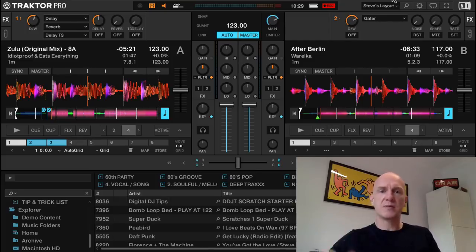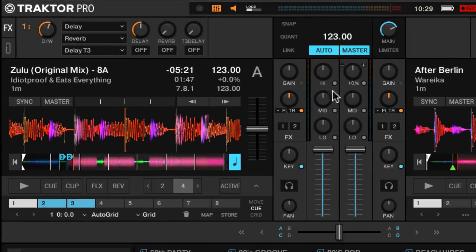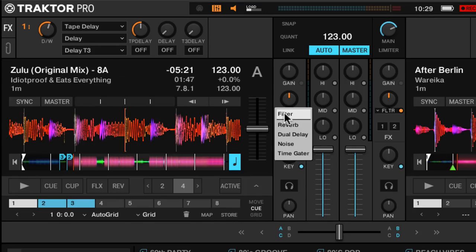Before we get into just looking at the cosmetic changes, I'm going to talk you through the big new features. First up: mixer effects. So this control here — the filter control — this used to only control a filter. That was the only option. All your other effects were in the effects bank. There is no other software that has effects as powerful as Traktor. But on this particular knob, you only had one. Traktor have taken a look at what Pioneer have done with their color effects and replicated the same kind of thing — you can actually select what is being controlled by this filter knob. There's a little drop-down here where you can select what effect you're going to hear.